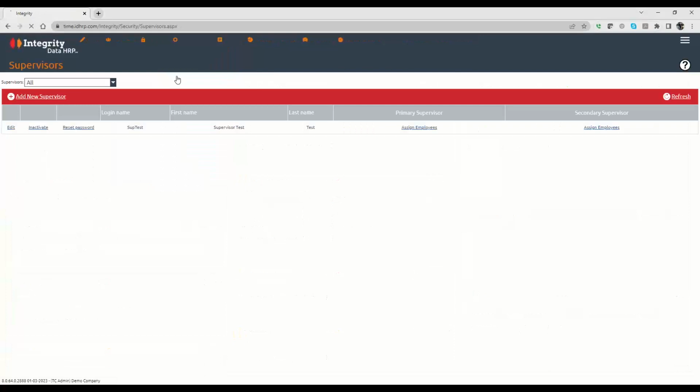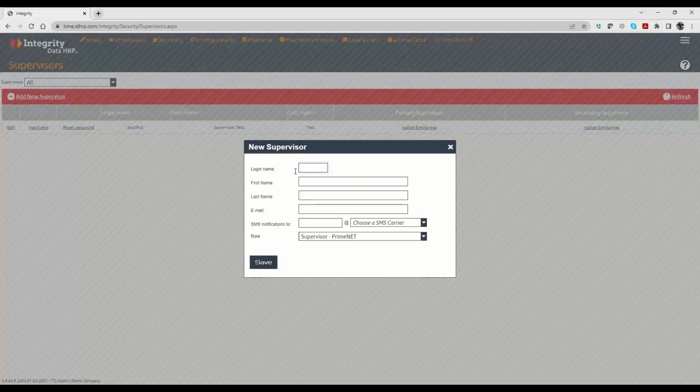So I'm going to click Security and Supervisors. I have one here already, and we'll go over this in a moment. But to add a new one in, we would select Add New Supervisor. Their login name should be their email address.